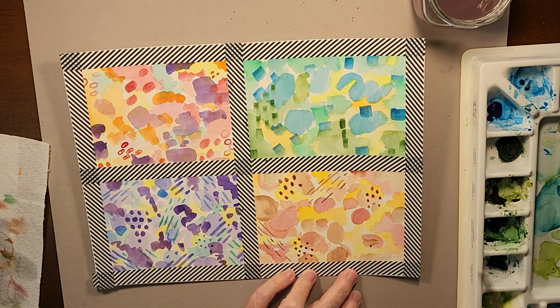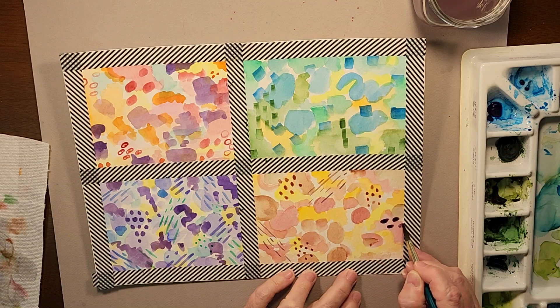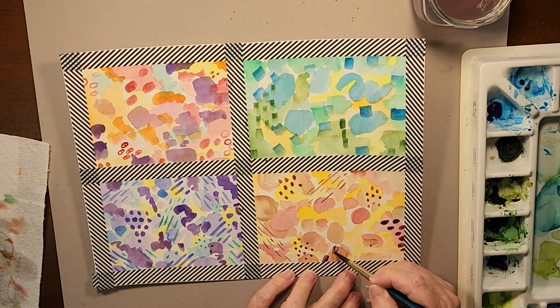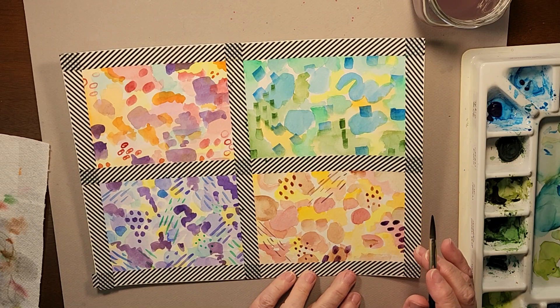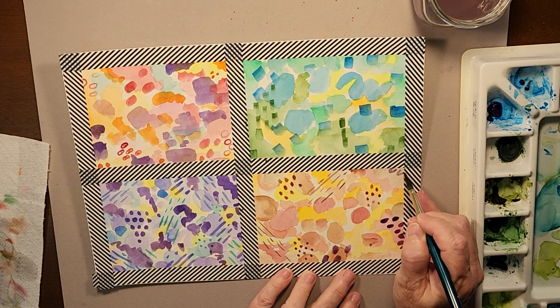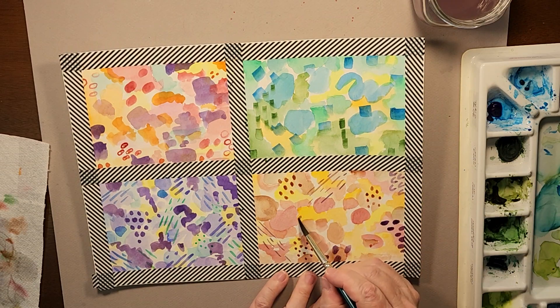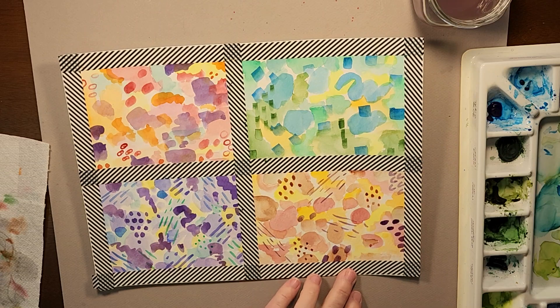With this purplish color I'm going to add some big dots or ovals running right off the paper — I kind of like that. None of this really looks too promising at the moment, but once we start adding the markers we'll get some fun looks. I've had a lot of people that I've sent these to who have put them in frames and decorated their desk or wall, and they absolutely love them.